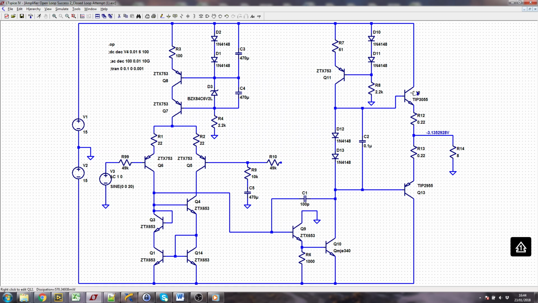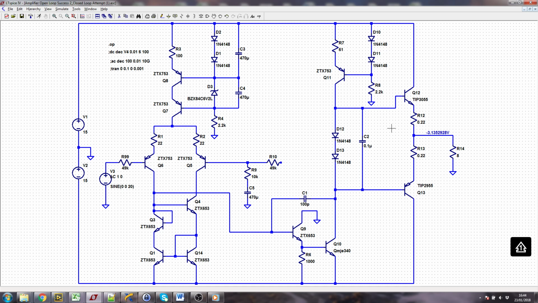Right, so I changed these to the TIP3055 and the TIP2955, and I said that there was quite a low beta, and if we were to look at the output resistance of this current source, well, it's not going to be dissimilar to the output resistance of this current source in terms of order of magnitude. It's going to be hundreds of kiloohms. So it's going to be very difficult for us to drive a signal into Q12 which will provide enough base current to actually turn on the device properly. We probably need to have some pre-driver.